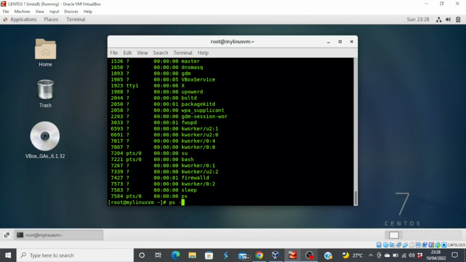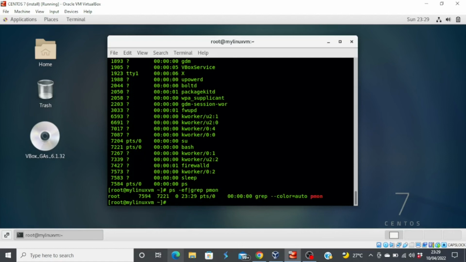Now, a very common option that a lot of people use, including database administrators, is ps -ef. And then sometimes they want to add the pipe command and then grep for the process name. So sometimes you see some DBAs run this command, ps -ef, and then they pipe it and grep it for pmon. pmon means process monitor. When we start talking about databases, I'll be able to explain properly what the pmon does. So once you enter, it will show you if that particular process pmon is actually running.